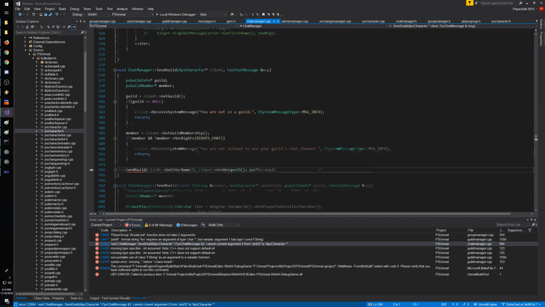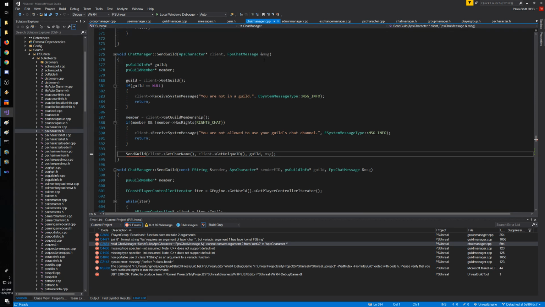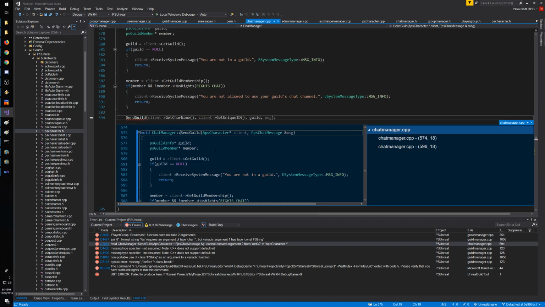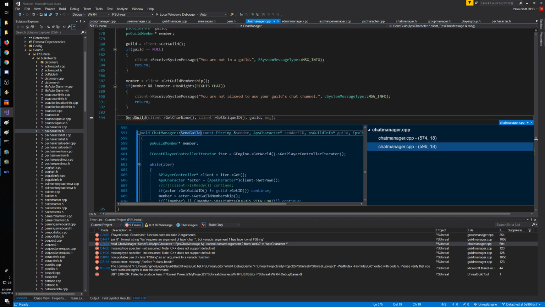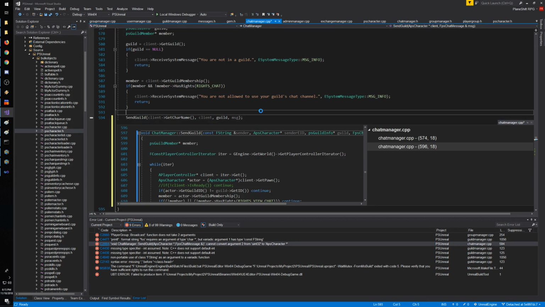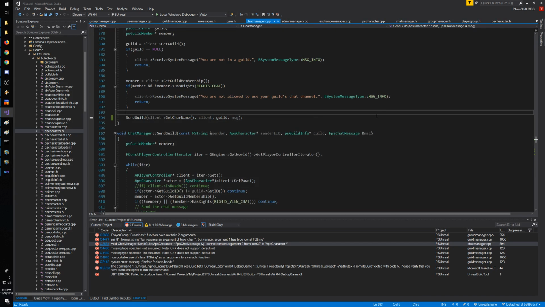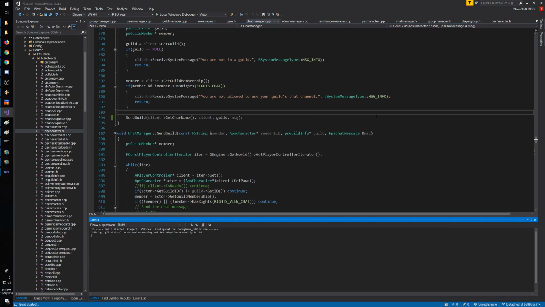Send guild. Because we have two versions, one with these two parameters and one with the four parameters, and the send guild is not liking something. Character name, let me see. F string, yes. Character, okay, this is character. I need to remove this part. Okay, now we removed it. Okay, let's recompile it. See how it goes, boys.